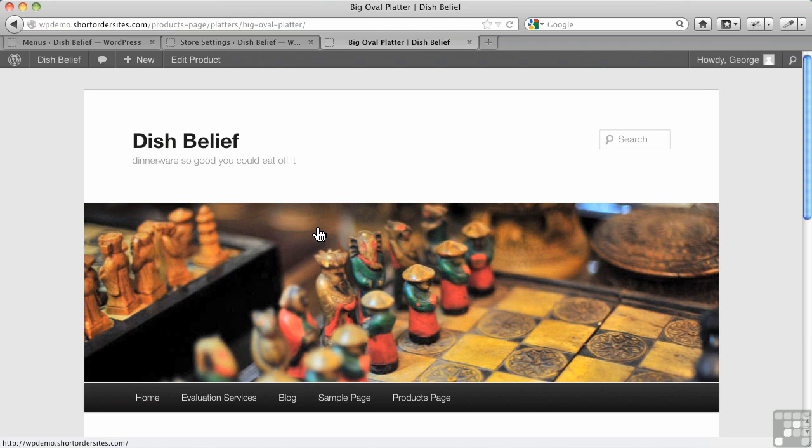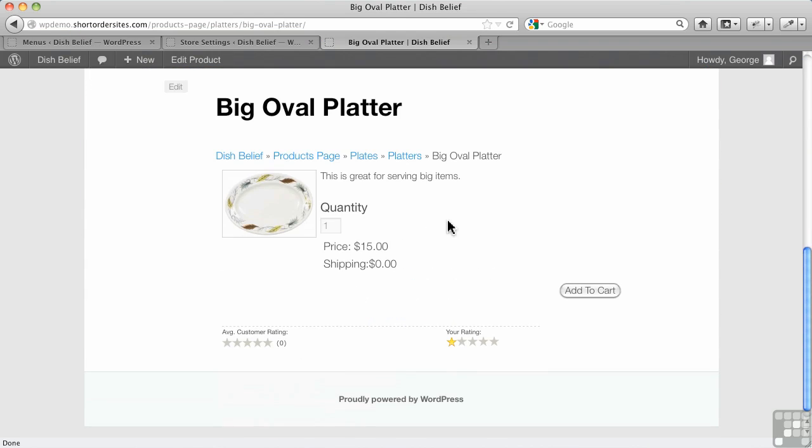Here it is. So this is the product page. Now remember, I said they've got a really small product page image. There it is. We wouldn't want it that small. We're going to change that as we go along here. But we're up and running. We've got products, we've got a product page, we've got categories, and we're on our way to getting our store started.